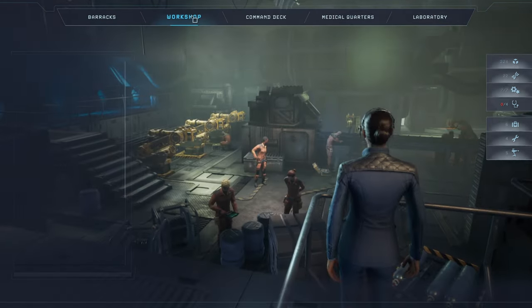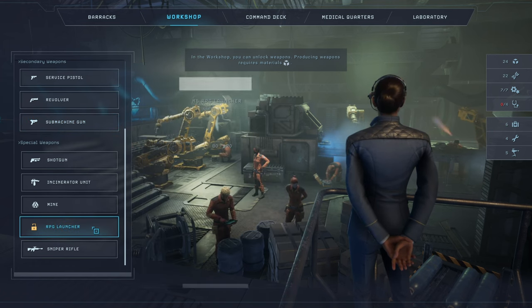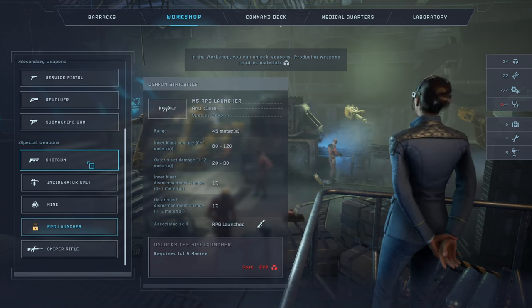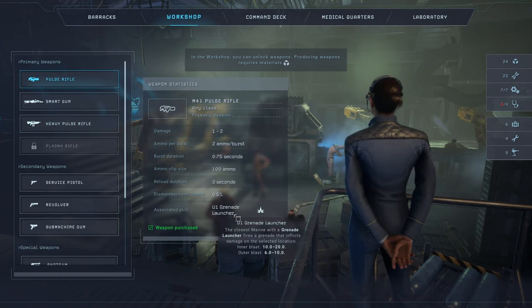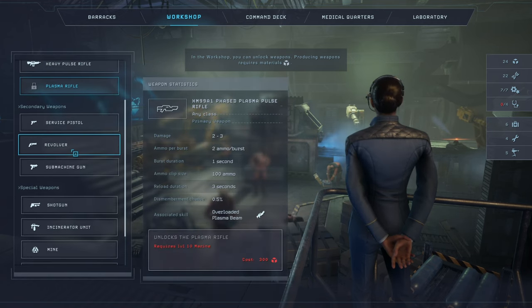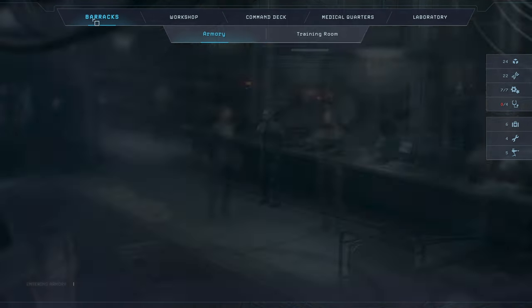Fantastic. Workshop. Hello, Hayes. Got enough material to finally get the submachine guns. Let's hope our Matt won't sue us. Oh, that one is good. Okay, the normal pulse rifle has the grenade launcher. This one does not. But we could get an RPG launcher soon-ish. Hello, Administrator Hayes.